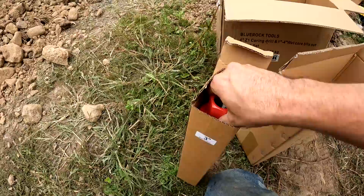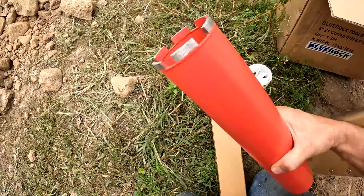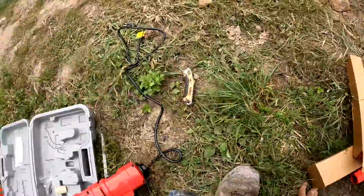So this is a kit that I got from them, which has 1, 2, 3, and 4 inch bits. So we'll be using this 3-inch bit. And like I said in the last video, this is the kind of teeth you want for cutting through rebar, which there's a good chance that I will go through rebar. But the whole purpose of getting this one was because it's much more portable and you don't have to set up a half inch anchor bolt either.